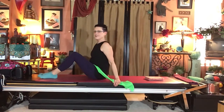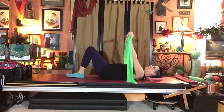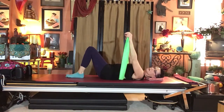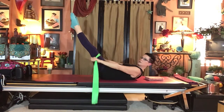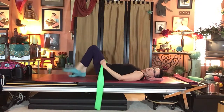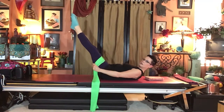Okay, now we're going to go into another 100. And this time, instead of the band over here, we're going to be reaching the band just a little toward the legs here as we do a little set of 100. Now, we're not doing that pumping, so when I reach here, well, I am doing a little pumping, but it's a little different because it's a little higher and smaller. But I have a little pressure against the thighs. Now, obviously, this is a more advanced version. And so you want the band to be able to press, so don't get it too wadded up. Press against the thighs here a little bit, okay?